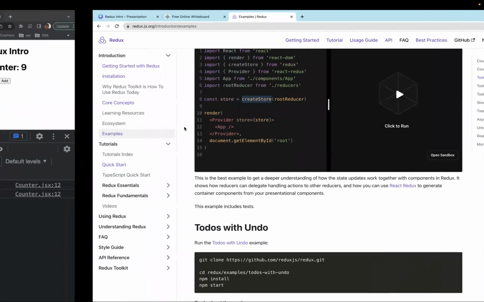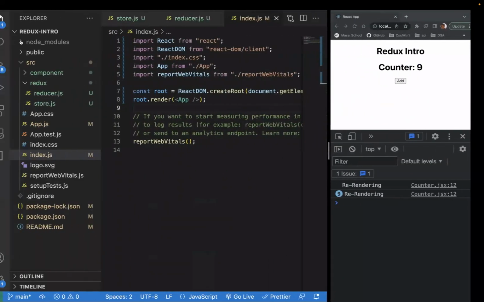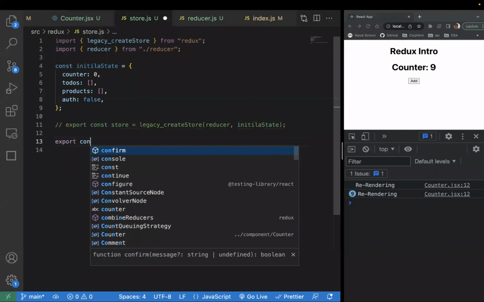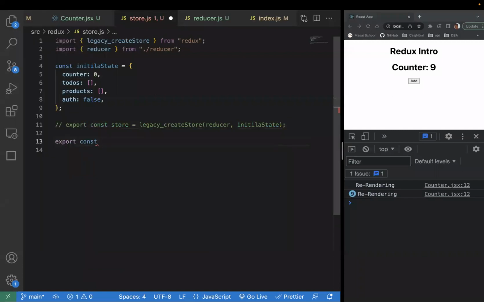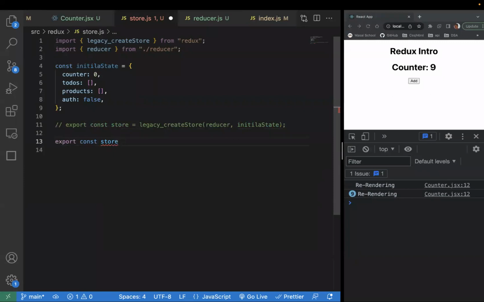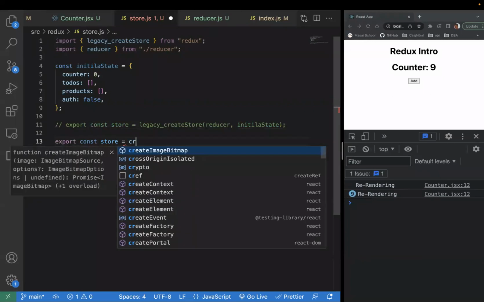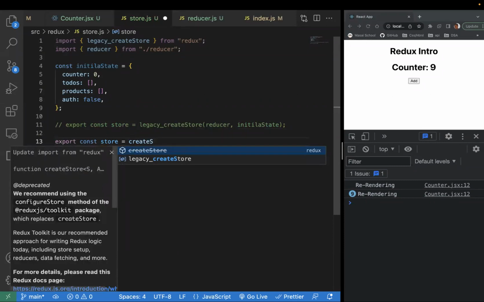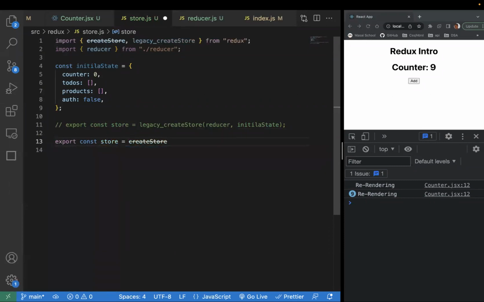So if you go to VS Code, let me show you something. Let me comment it out. Export const store equal to createStore.